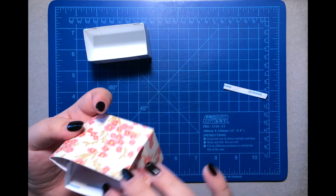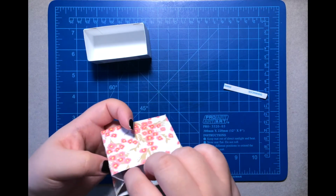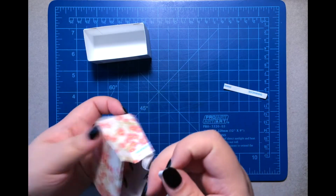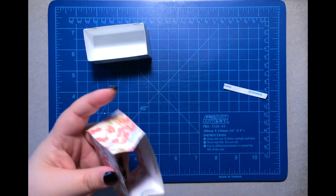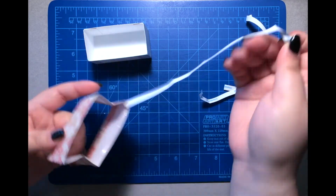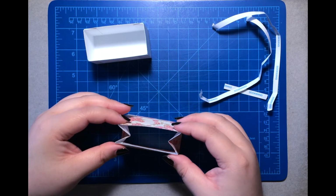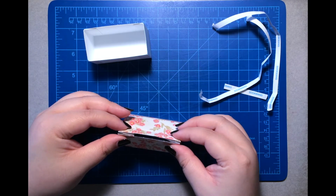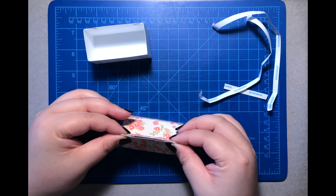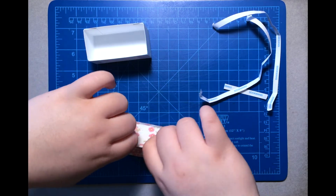Okay, now I'm going to remove the backing off the tape for both strips. Okay, and since we already pre-folded, it should just nicely come together. Okay, just like that.